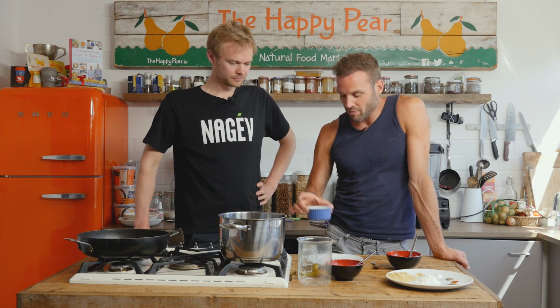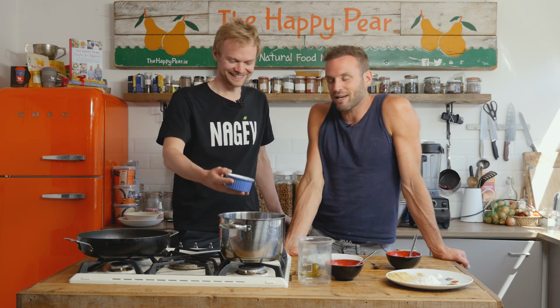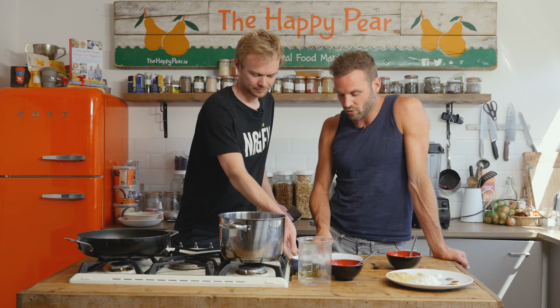Now we're going to add in flavour. So we've got umami. This is Dave's favourite, Dave's magic black sauce, also known as tamari. We have 5 tablespoons of tamari. If you don't have tamari, you could use soy sauce.